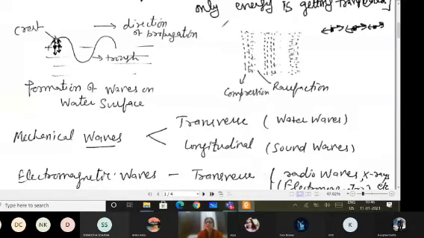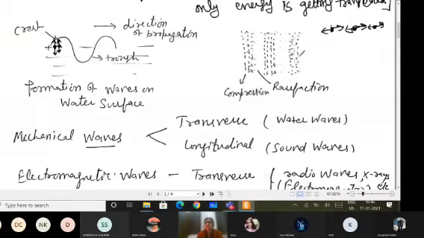And in this case, when I'm speaking and you are getting my sound, then in the air the particles are moving back and forth. And as a result, the waves which are formed are longitudinal waves because of the formation of compression and rarefaction. So in the longitudinal waves, density is getting changed, while here the displacement is getting changed.